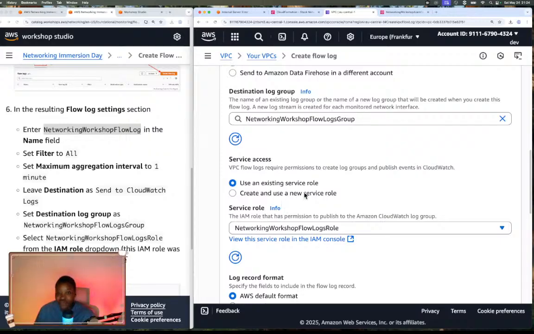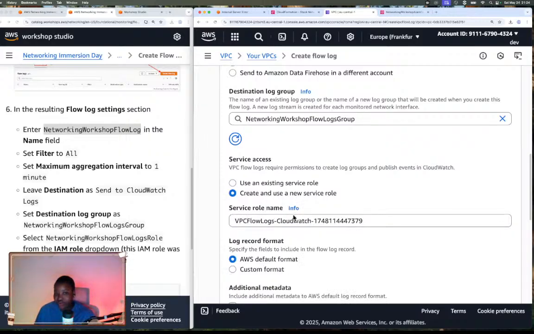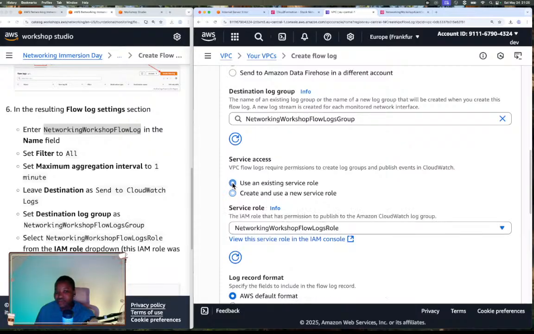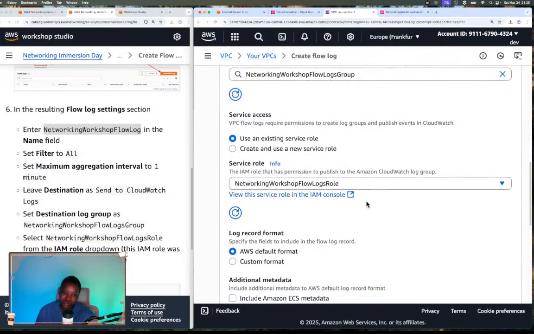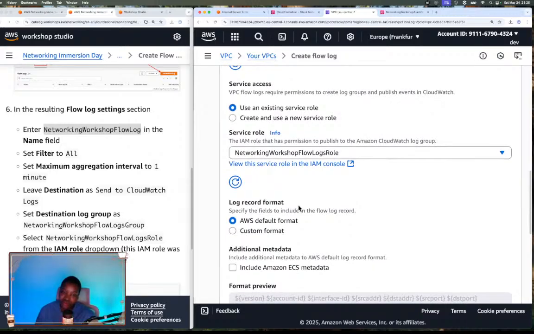You can create and use a new service role, that's an option. It's going to assign what needs to be used for it. But we already have an existing service role, that's why we're using it. So it's nothing you need to beat yourself up over. If you're interested, you can go to the IAM console and check the permissions that were put on this role.